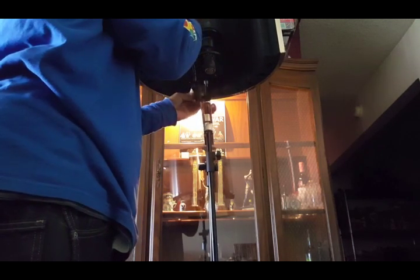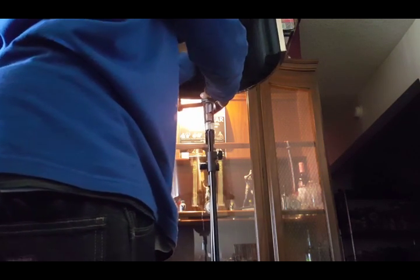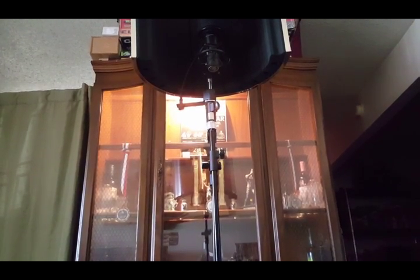Screw this on. Put it on there how you want to put it on there. And that's how it's gonna look. Don't know if y'all can see it, but it's holding and it looks nice. Gooey.